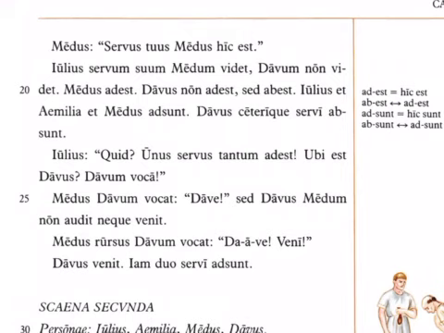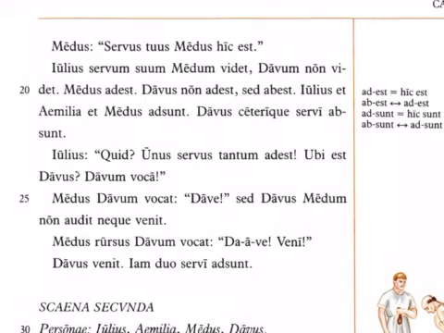Davum voca. Call Davus. Now, voca is a new kind of verb form. Notice it doesn't have a T at the end. It's a singular command form. So voca means call in the sense of I'm telling somebody else, call somebody, right? So, Davum voca, that's the reverse of the English word order. We would say call Davus, right? Because we want to put the verb first and the object last. But Latin can do it really any way it wants to. The word order is not important in Latin.